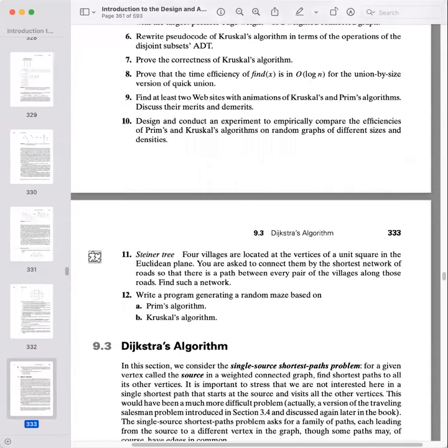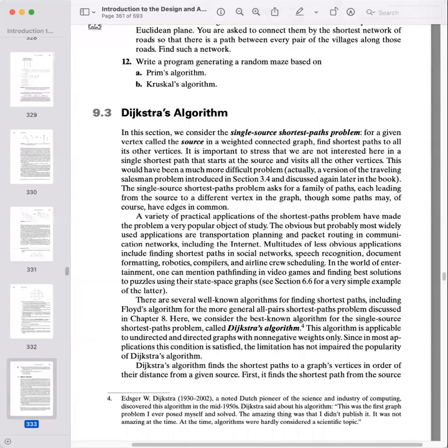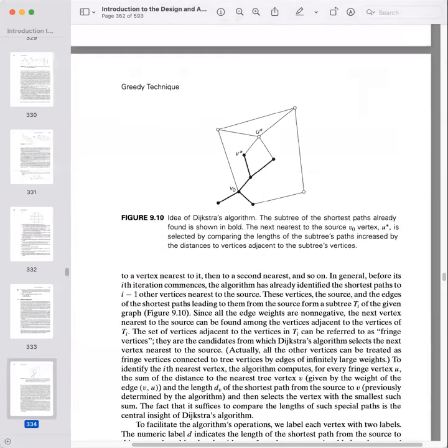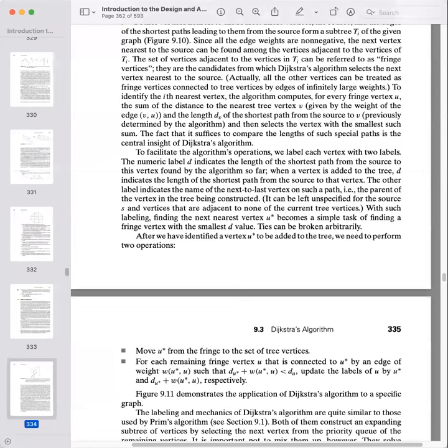Dijkstra, remember, is solving a different problem. It looks similar, but it's not. Dijkstra solves the single source shortest path problem. So from A, let's say, the quickest way to get to all of the other vertices. In the other example, we did A to B first, and then the second edge we added was B to something else. But here we count the distance from A. This is all based on A, wherever we start. So it all goes back to that. They give an example of this as well.